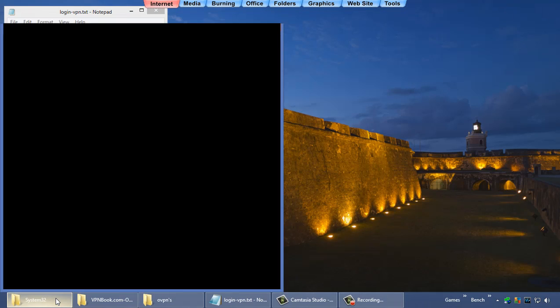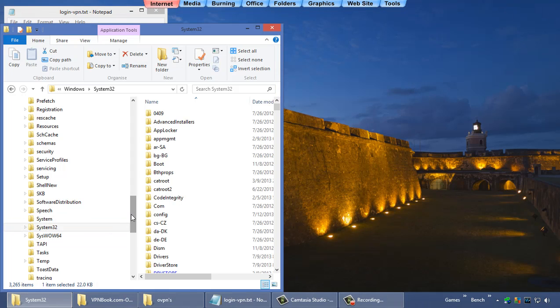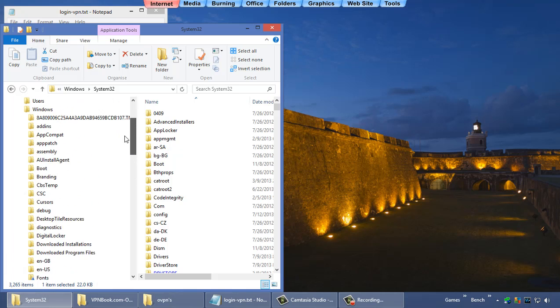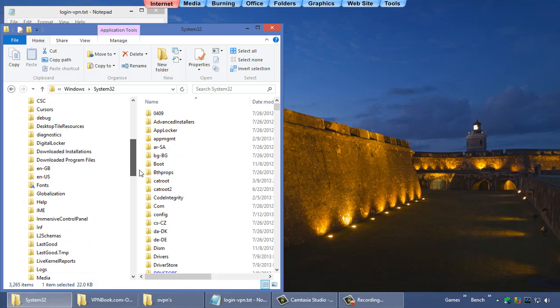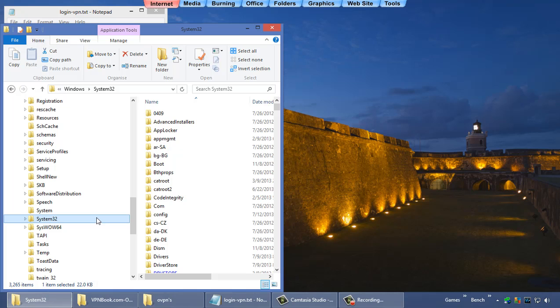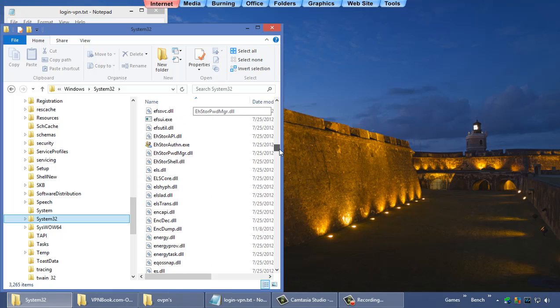You'll need to open up your Windows System 32 file. It's going to be under your hard drive. And you look for Windows. Come down to System 32, and once you're in the Windows System 32 folder, you're going to need to scroll down and look for root exe.